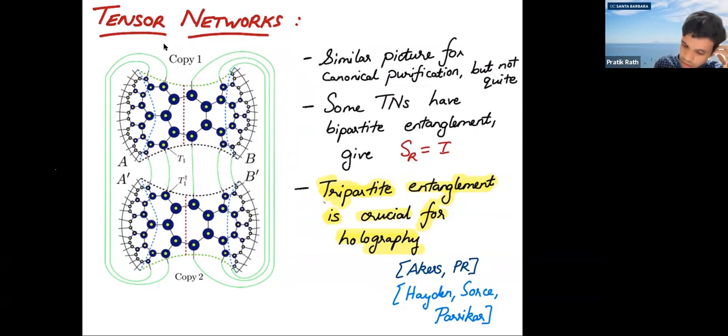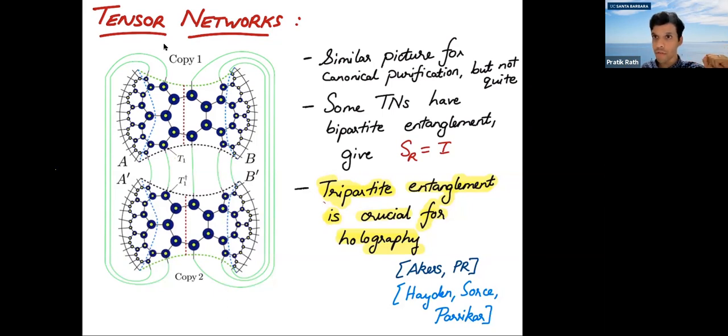But the problem is this tensor network has these correlated tensors. So the tensors on one copy are correlated to the tensors on the other copy. And it isn't obvious that the Ryu-Takayanagi formula holds once you have these correlated tensors. The randomness in these tensors was an important feature. So in fact, in a paper with Chris Akers, we showed that not all tensor networks have this nice holographic feature when you start probing these finer structures. And in fact, in a recent paper by Omkar, it was also emphasized how tripartite entanglement plays an important role in holography.